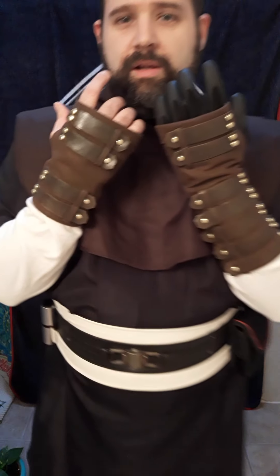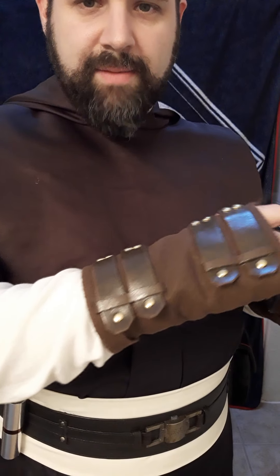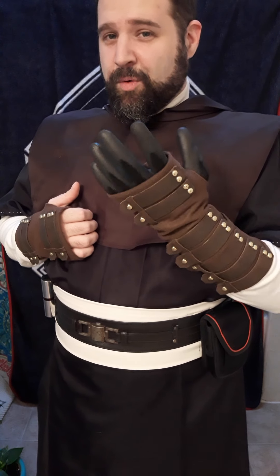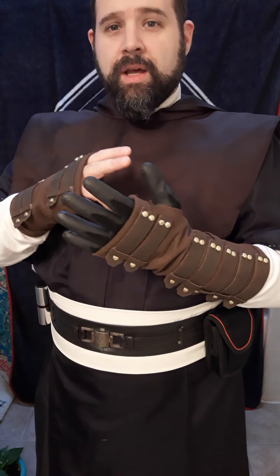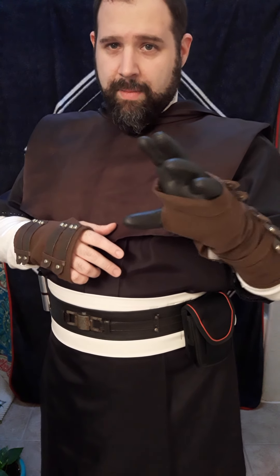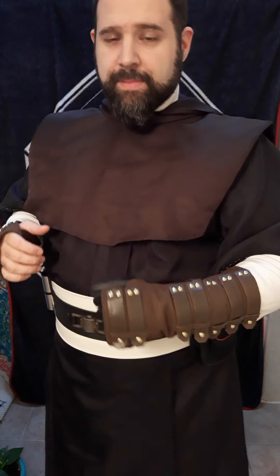Now for the most recent addition: these gloves. I looked online but couldn't find anything within my price range. I ended up buying a Bane Dark Knight Rises glove, but it turned out to be just the one right hand, and I needed it more for the left hand. My character has a bionic hand — it's been severed in a duel — which is why I wear the glove and have the black fingertips on my left hand, and why the glove is longer with extra straps. So I decided to make them myself.